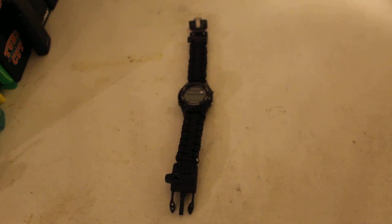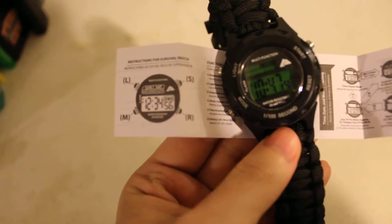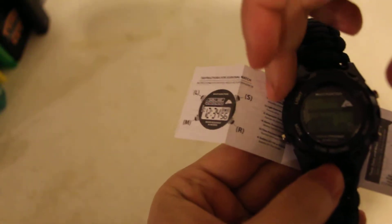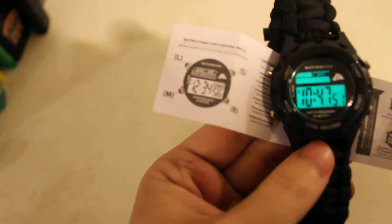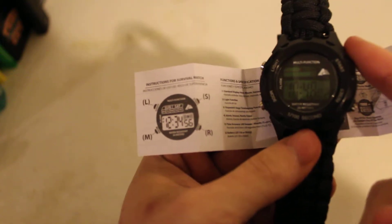I'm not going to set the time on the watch right now — I'll do that off camera. But just to see some of the functions: over here that button is your light. M is for Mode, right down here, to change the different modes. S is Start, and R is Reset. It has a 100-second stopwatch. I guess it does have the date on there, because here it's saying Saturday — though it's not Saturday while I'm doing this.